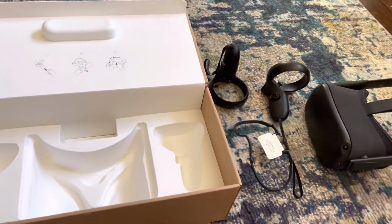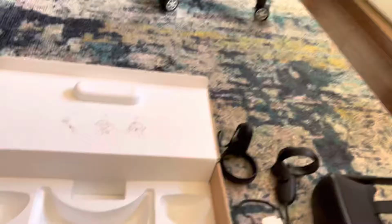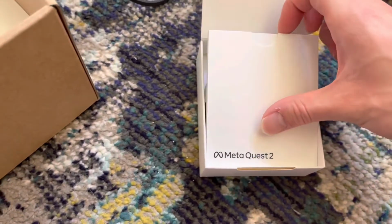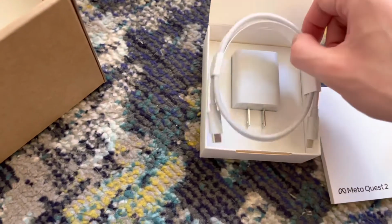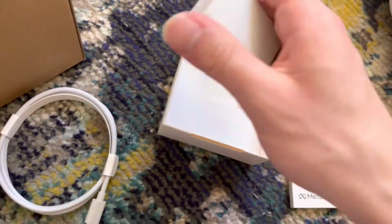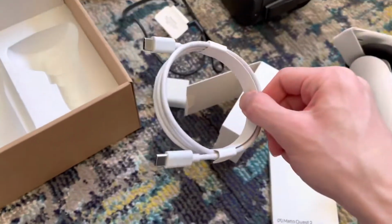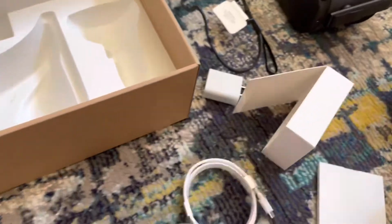Oh, actually, first, before we do it, I think there's an F-18 flying above, or an F-35. It's pretty cool. Meta Quest 2, paperwork. Type C to Type C cable plug. Very cheap feeling plug. Obviously, I will not need either of those. Unless this is the link. Can I use this as a link cable? Too short? Nah, too short.